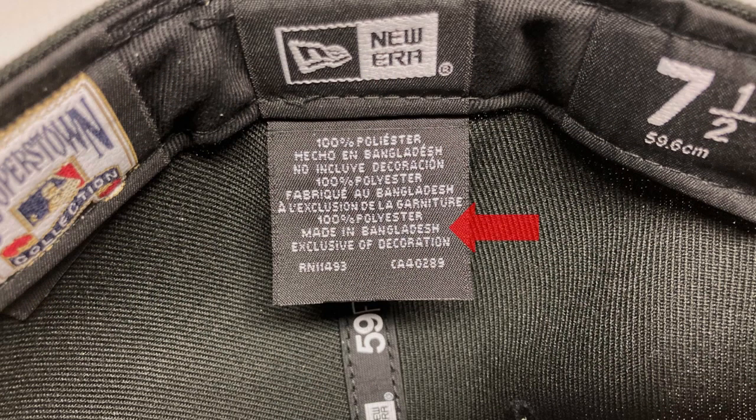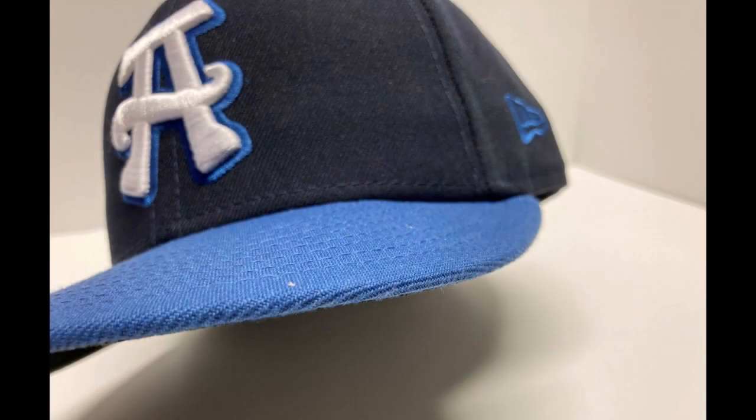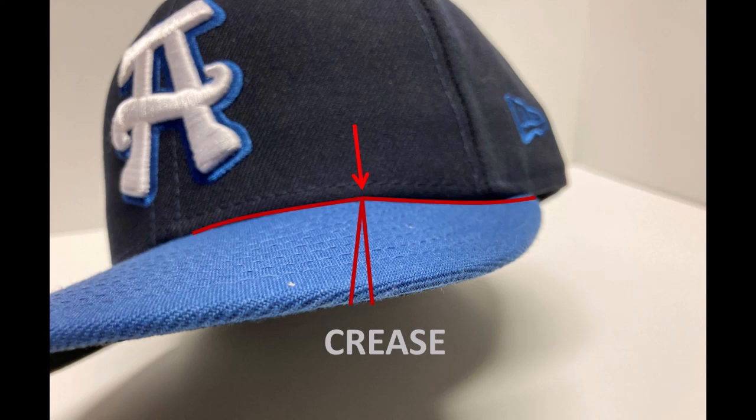The made-in-USA caps went away in 2019. You might be lucky enough to find one or two out there or buy vintage. Other than that, China — you're in pretty good shape. I like the caps coming out of China. If you're getting a cap from Bangladesh, I'd say that's a big red flag. I do not personally like caps made in Bangladesh because they tend to be very square up top and the visors tend to crease very easily. With Haiti, Vietnam, or Mexico, I've got too few data points in my collection to make a fair assessment.